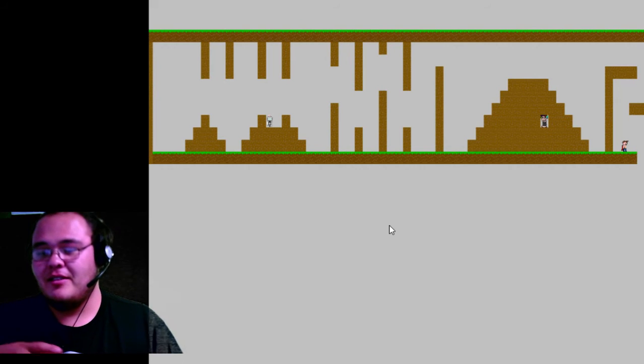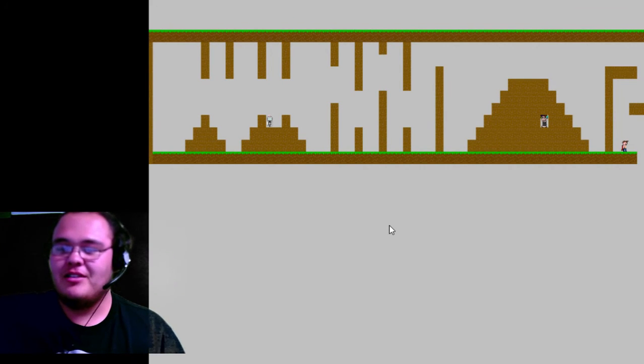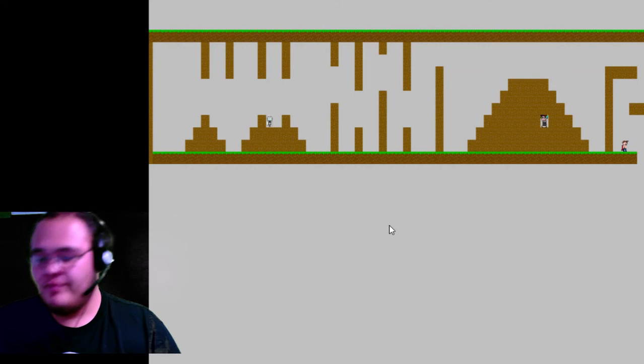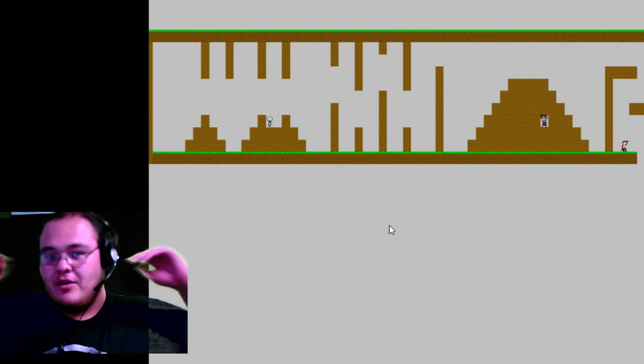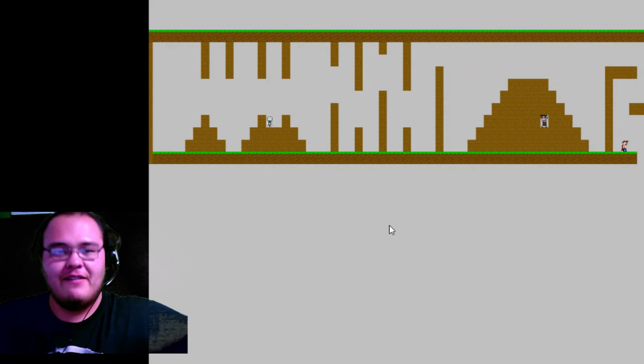There's going to be trees. There's going to be garbage cans. Garbage cans can hurt you. There's going to be trees you can get on top of. It's going to be pretty cool. You're going to have a gun. You can shoot the enemies and kill them. It's going to be awesome, guys. So, let's see what happens with Seth Saves the Day, right?